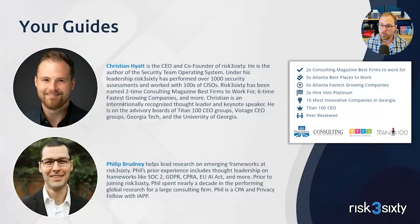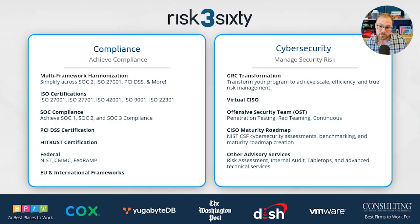If you're not familiar with who Risk 360 is and our ecosystem, just so you know who's talking to you, we have two sides of our business. We have a compliance side where we help issue certifications, the alphabet soup of different acronyms, in the security, privacy, or AI space. Our specialty is helping organizations with multiple frameworks. So if you're burdened with compliance, doing 5, 10, 15 different regulatory or compliance frameworks, getting certifications, and you're trying to find efficiencies, we're really good at harmonizing those. We do consulting services around that, but we also have a GRC platform that helps with that.